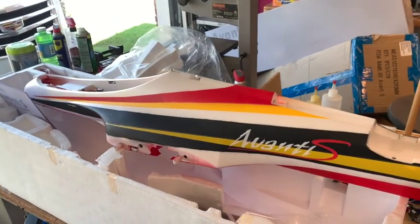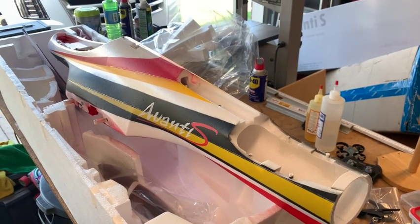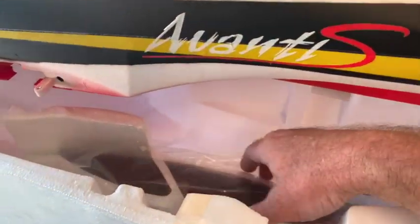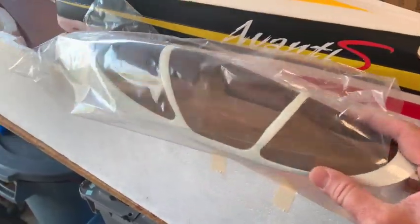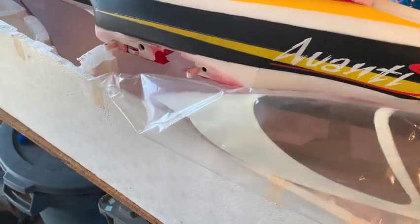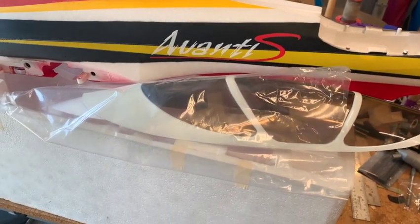It's 10:30 Sunday morning, so hopefully by about 1:30 or 2 we'll have pictures of it in the air. The fuselage is very much pre-assembled on these — the only thing you really have to do is bolt the tail on and the fin. One thing you want to do right away is get the canopy out, because the clear part is not glued to the frame. You have to glue that on — they give you glue with it, it sets up fairly quick, and if you start with this you can fly it the same day.